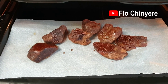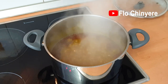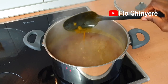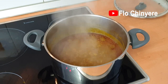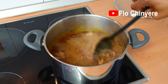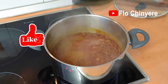The meat is good as well — I turned them around at some point for an even grill. The palm fruit concentrate has boiled down to the right consistency. You can also see the oil floating on top — that is a sign that it no longer has a raw taste; when you eat the stew it will not be sticky in the mouth. Add the onions, the crayfish, the ogiri and pepper. Click the like button — have you clicked?